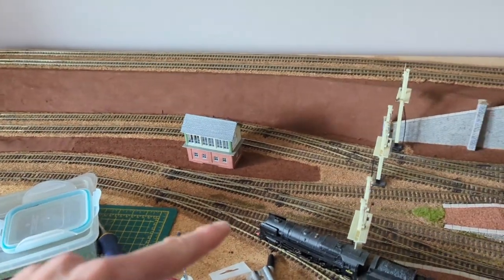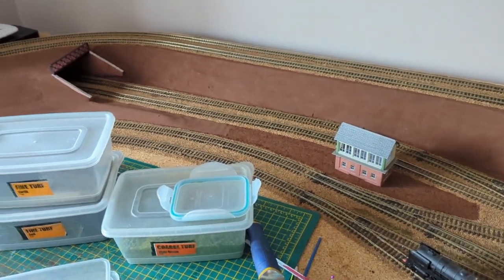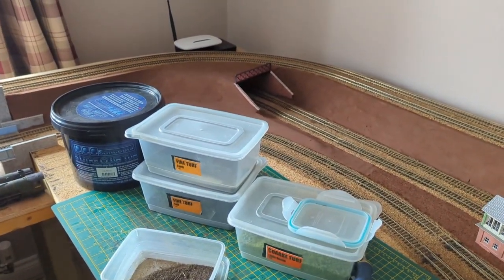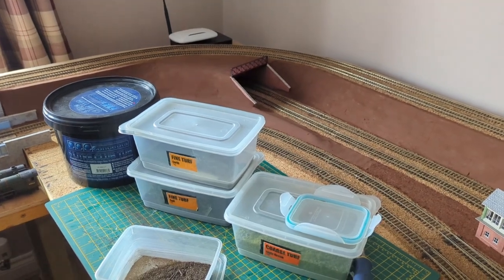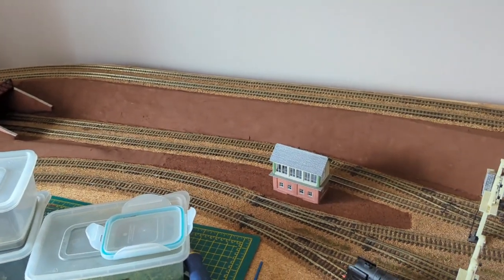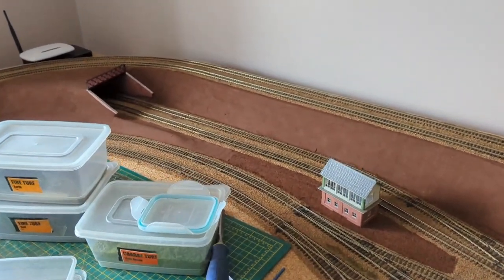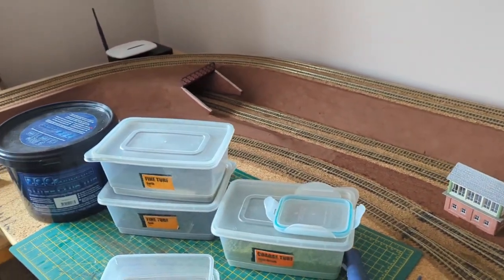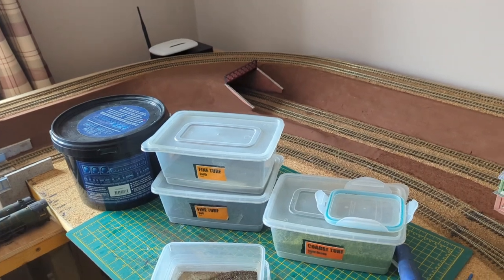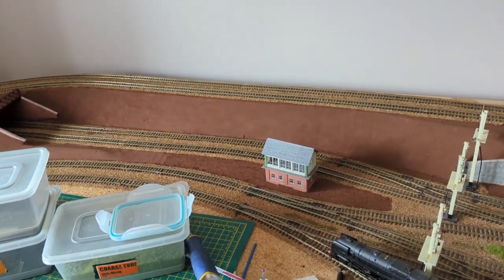So quite simply, just a case of PVAing as I go along with the whole surface, and then I'll just randomly scatter the stuff because nature's random, so there's no point in being particular about where stuff goes. And this is all just to get a base down, so if I decide that I don't want the static grass in certain bits, there's not just brown paint underneath, there's something that looks like soil. So I'll crack on with that, and I'll show you what I've got once the base layer's down.